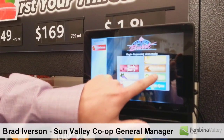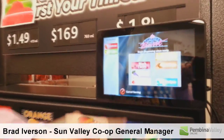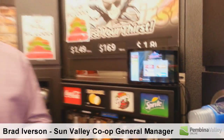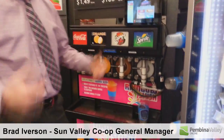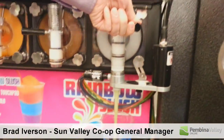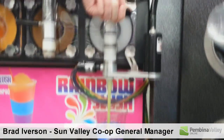I'm going to select strawberry and green apple, and I'm also going to go for banana. So you select the flavors you want, put your cup underneath like you would normally, turn on the faucet and it injects the flavors into the serving. You get three different flavors all in the same cup.